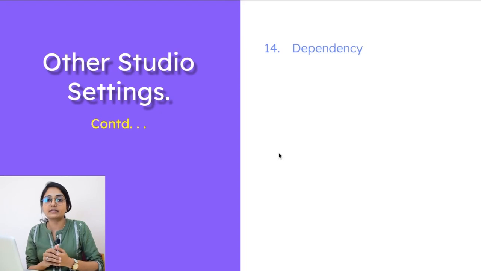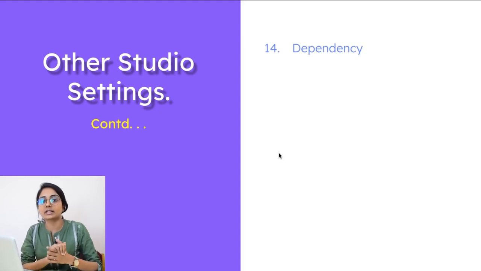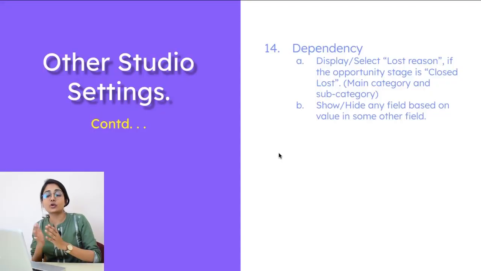Next is dependency. Dependencies means on the basis of an input, if there is any specific input being set on it, only then the other dependent field should open. For example, lost reason should be enabled only if you mark the status of a lead as dead. This is a kind of dependency. We will see how we can apply this dependency. In the same way, if you have to hide or show any field, or you have to set a specific value of a field, then you can use dependencies.